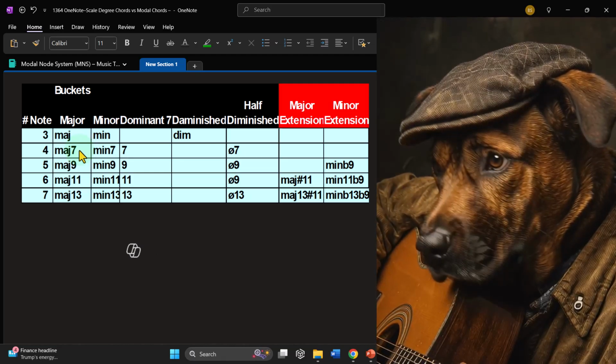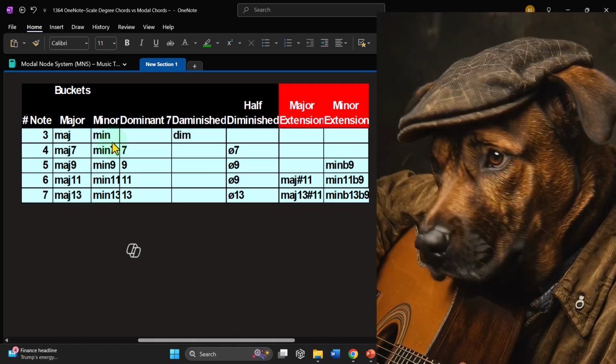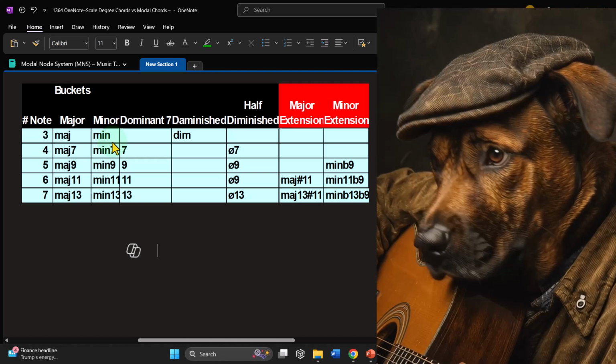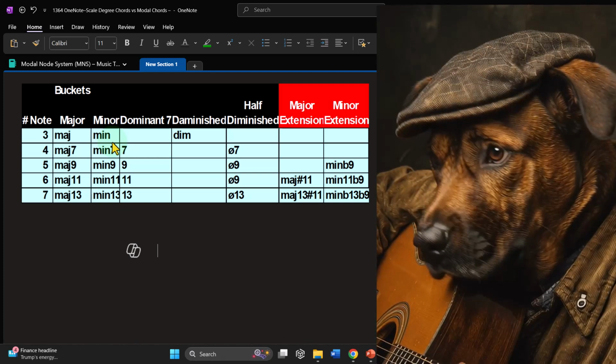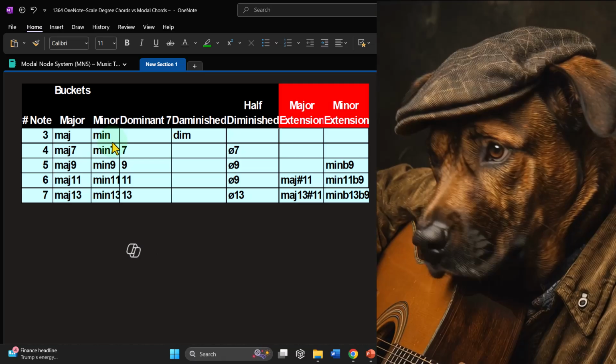This time we're going to go into the minor mode construction. You have the similar problem. If I just say it's a minor chord, then I say it's an A minor, that doesn't really tell me where I am on the fretboard. Does that mean it's going to be a Dorian chord, an Aeolian chord, and so on? You might say, well, you have to say the note. That's true. You could say the note, but still, if you say the note, it's not specific as to the shape that's around that one.